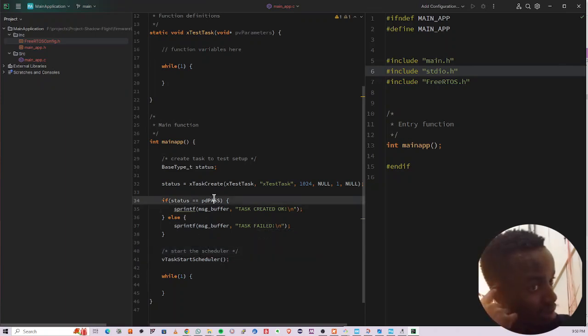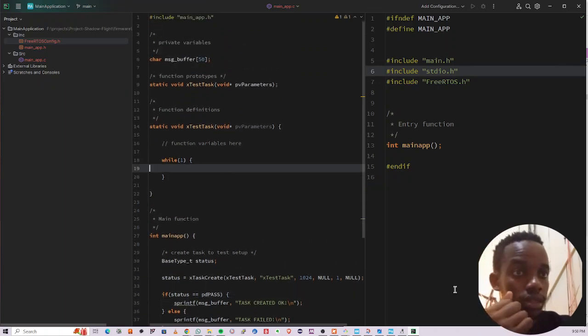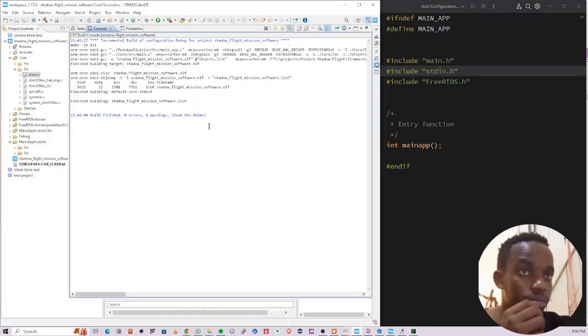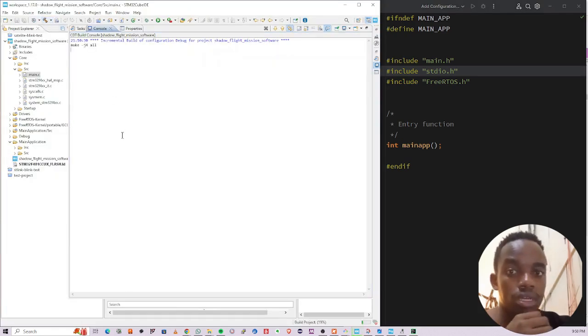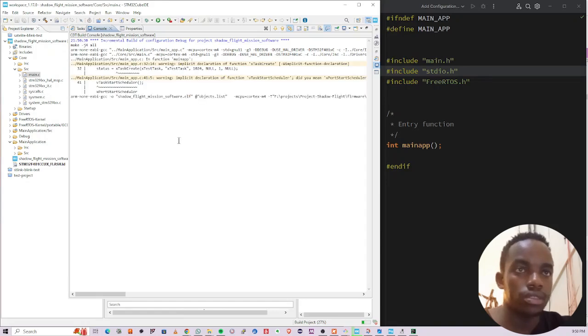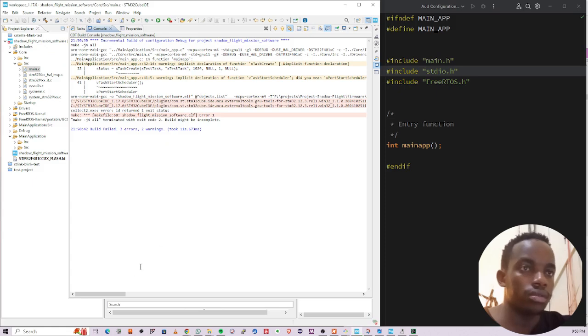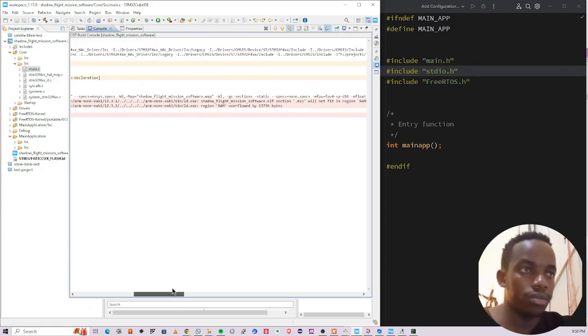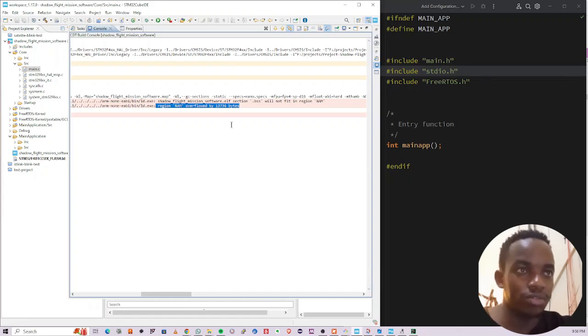Okay, let's compile that and see whether it runs. Whether it compiles in the first place and fix the errors that we have. If it compiles, you're good. Next time we can upload the code and test all those other things. But for now, what error do we have? RAM overflowed. These are very nice errors, but I'm going to show you how to fix it.